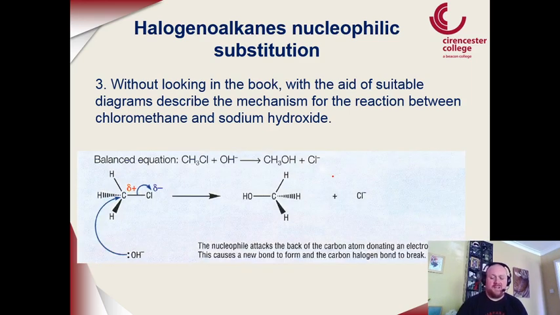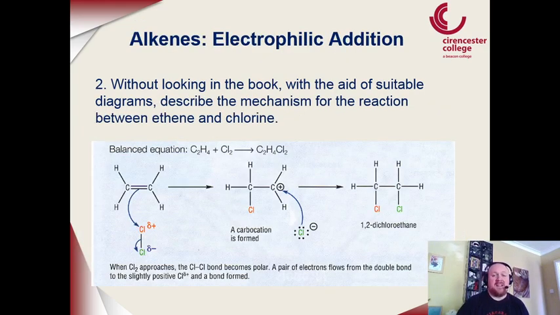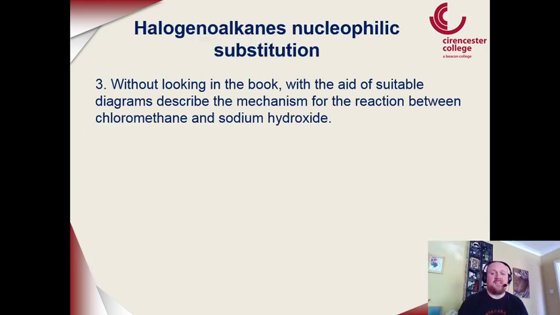There we are, there's the answer. Now, the big difference between this mechanism and the mechanism before, if I go back to the mechanism before, we can see we have an intermediate formed here. This would be an intermediate because it's got a carbocation. The reason we can have that is because carbon only has 3 bonds, so we can have carbon with 3 bonds. It's not particularly stable, but it does exist.